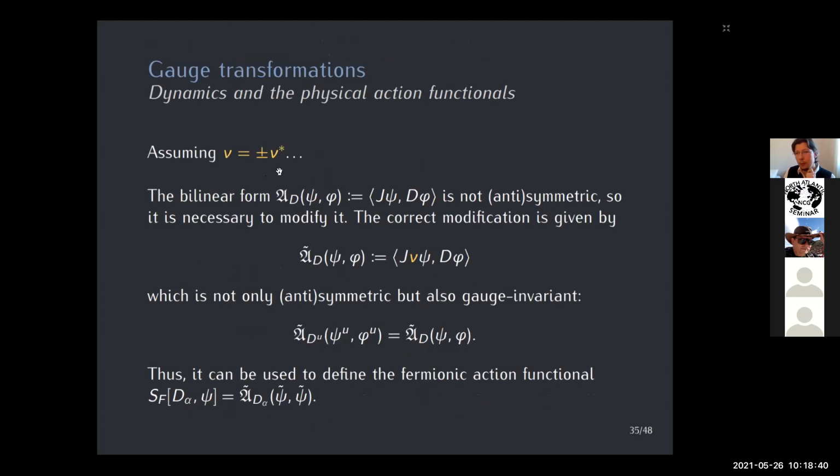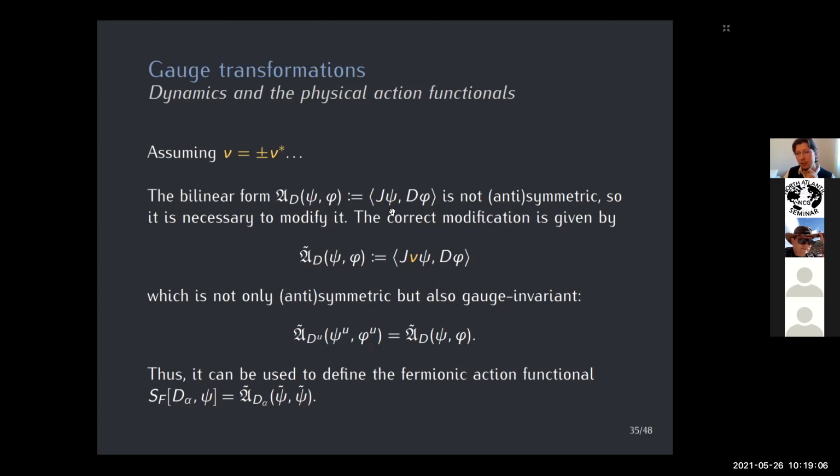Well, what we want, if we're doing gauge theory, we're not just interested in the kinematics, abstract geometrical stuff. We would also like dynamics. We would like to do some physics, ideally. So to do that, we need action functionals. And the way that we get them, there are two. First is the fermionic action, which we normally obtain via this bracket here.